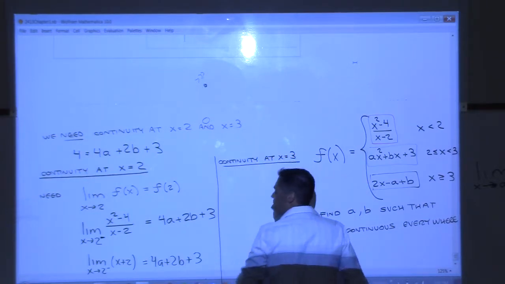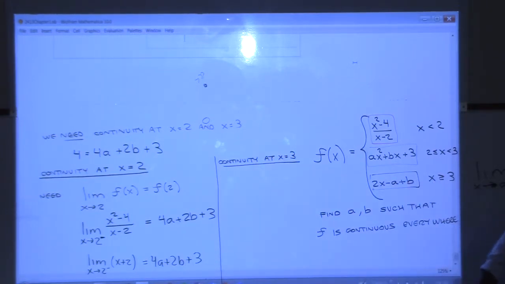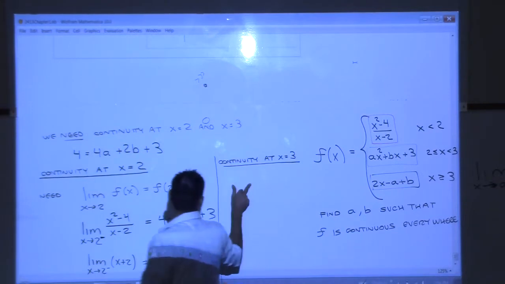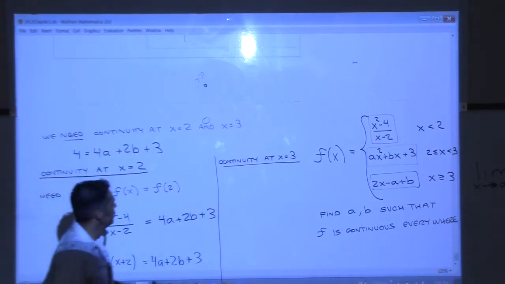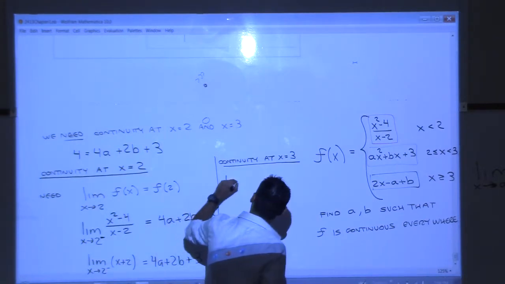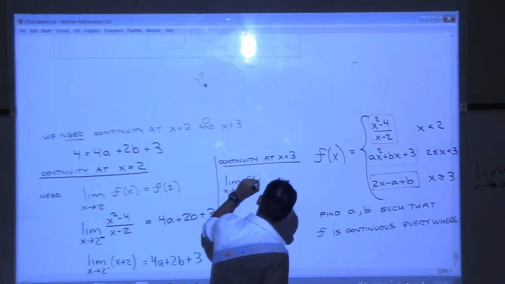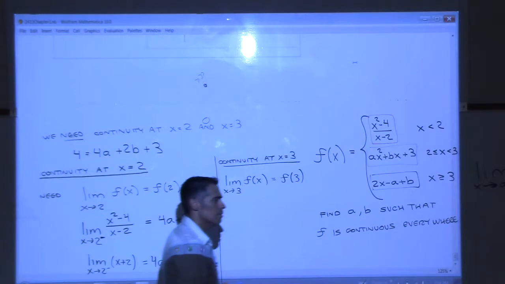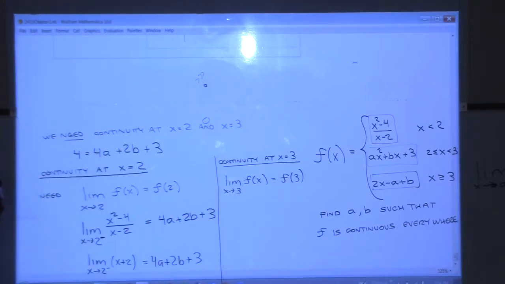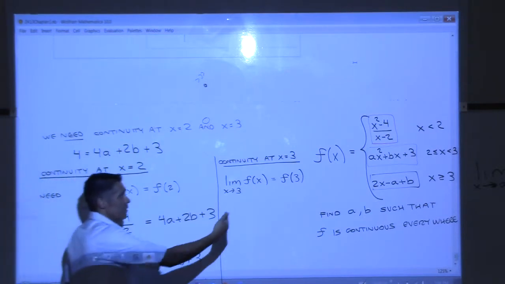All right, so Jasmine, there you go. What is the limit definition of continuity of a function at 3? So what am I going to write down here? The limit as x approaches 3 of f of x equals f of 3. Okay. Now, I'll let you continue. The right-hand side is usually the easier one to do. What is f of 3?